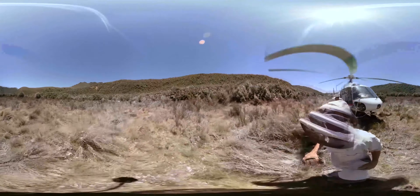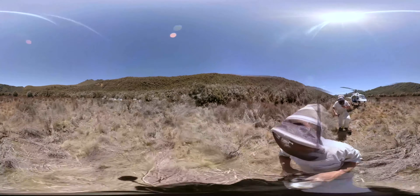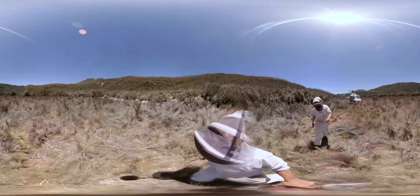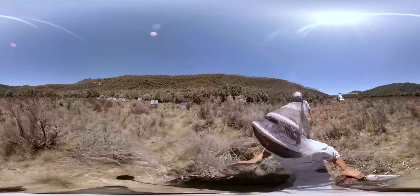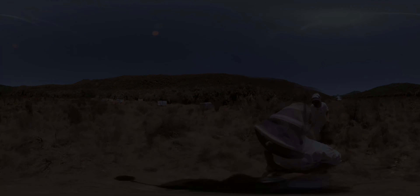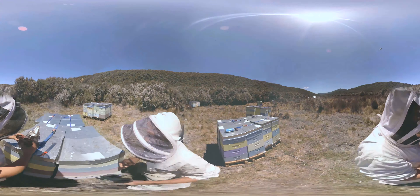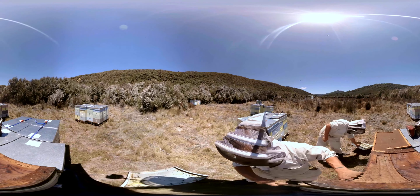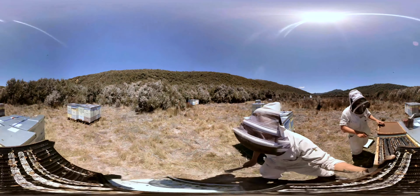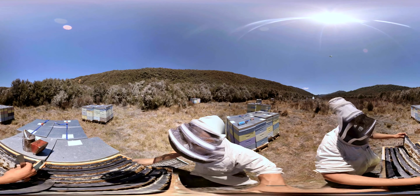Here we are landing at our hive site in this untouched corner of New Zealand, where nature is left alone day and night. This is where our beekeepers go about their dedicated work, tending and harvesting honey from the hives. Beekeeping is part science, part art and a whole lot of passion. You can talk to any one of our beekeepers about what they do and you can't help but be moved by their genuine love for their craft.